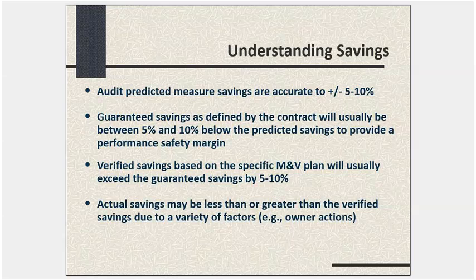taken by the owner. And a really important thing is to understand that savings performance is really a shared responsibility. There's no way that you can turn it over 100% to the ESCO. A percentage of the risk is pushed off onto the ESCO, but some amount of responsibility always remains with the owner in the proper operation and maintenance of the equipment. And so that's just a given.